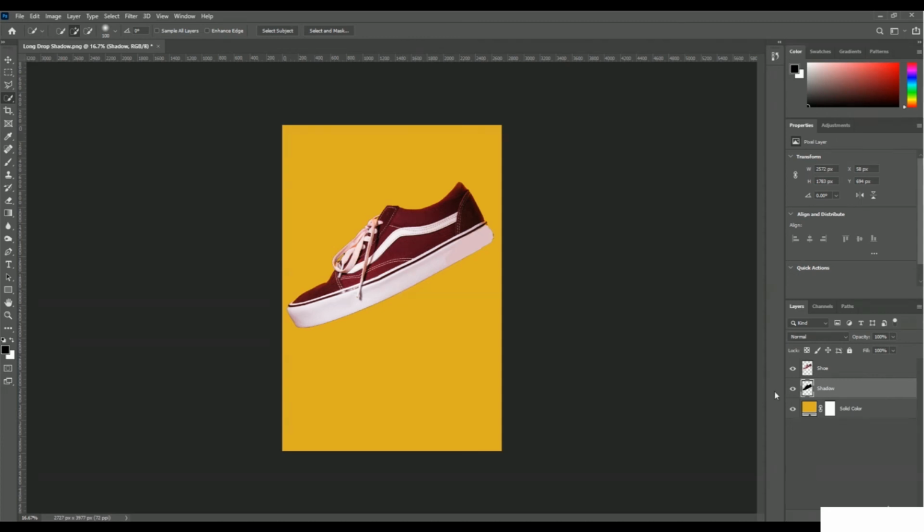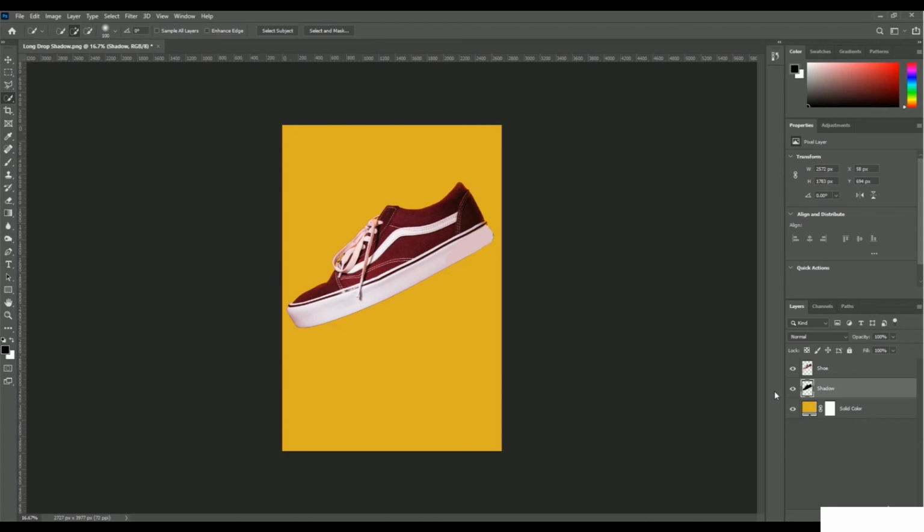As we will use this shadow layer as our long drop shadow, we have to scale it properly, and you know how to scale this shadow layer.